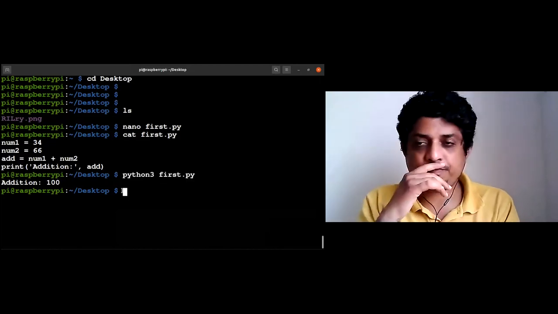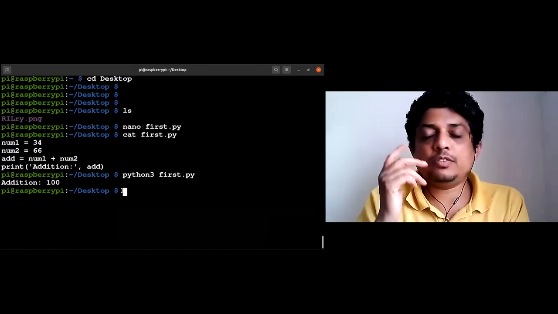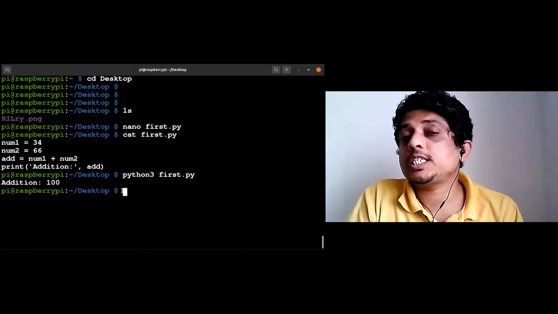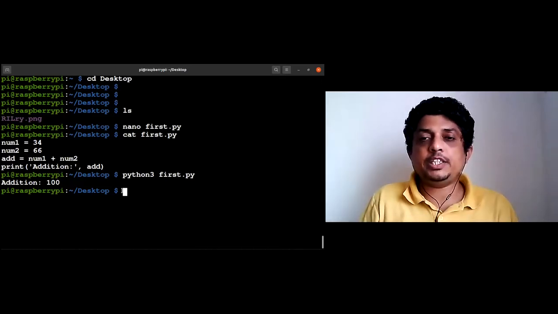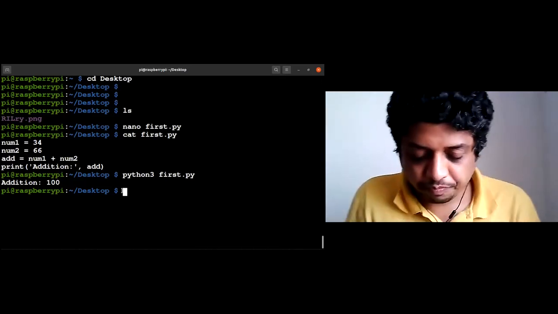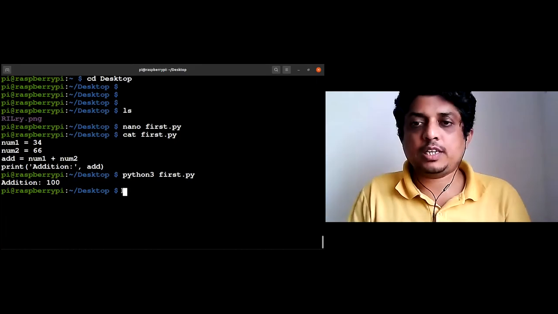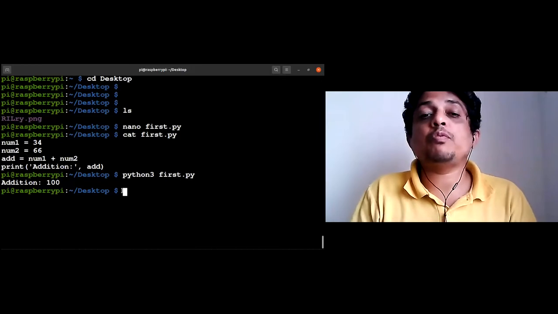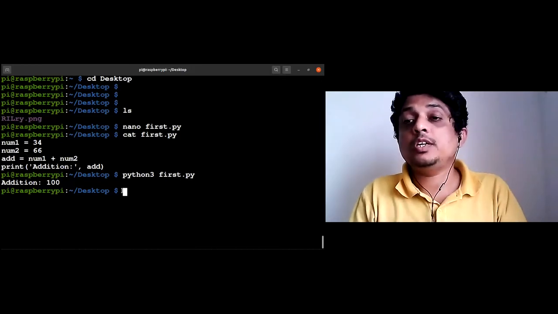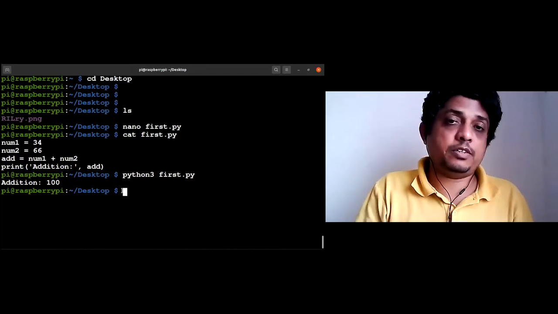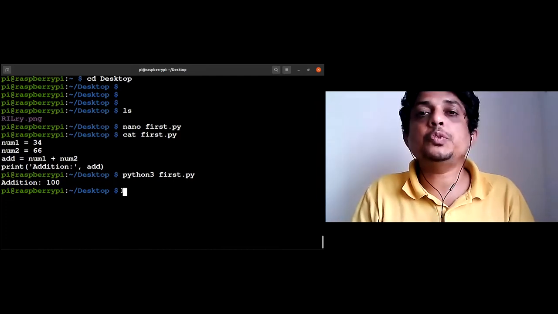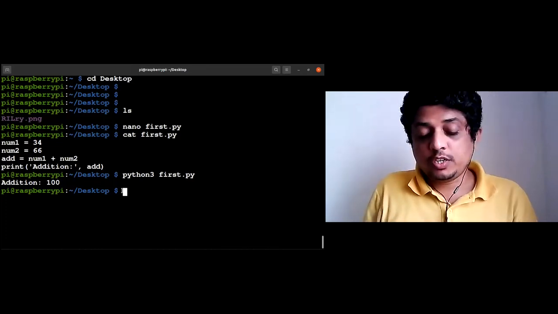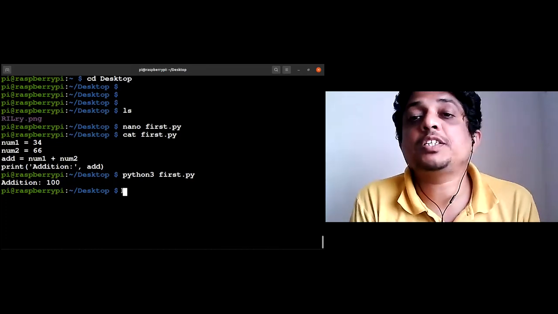And I'm getting it executed. Python is present by default inside the Raspberry Pi. And in this way I can execute the code of Python there. Correct. And for IoT application design also, you can use a similar method to perform the operations there. Now, this is the first method, that is the terminal based method that we use to write the program of Python on the Raspberry Pi. Let's see the second method, which is the graphical user interface method.